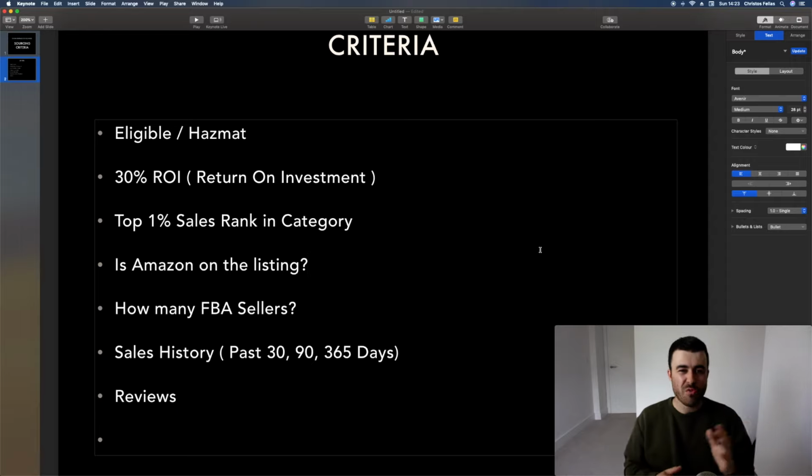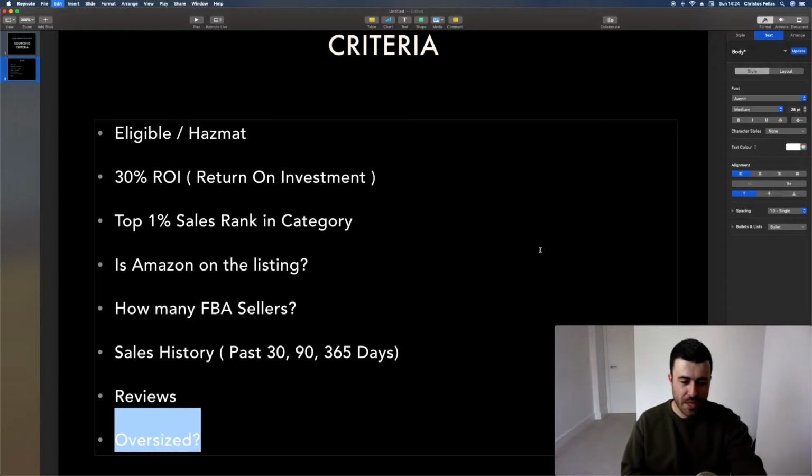From there, it's not really a big thing for me. I will just have a quick glance over the reviews. The only thing I'm looking for on the review side of things is if that product has maybe a 1-star review, and then maybe I'll look into the reviews a bit. But I personally don't believe reviews on the product really mean too much. I normally say if it's 3 stars and above, then there's no problem with it at all. So yeah, reviews isn't a big thing.